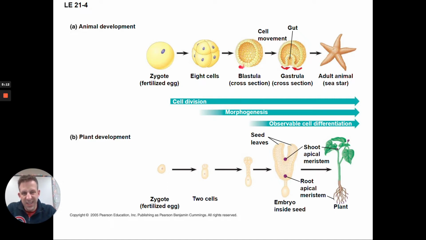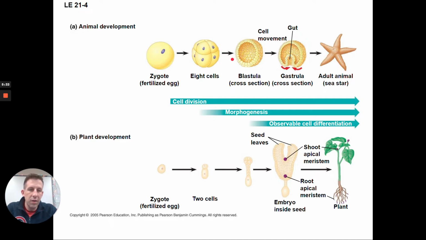And we can kind of see that here at this 8-cell stage and kind of in between there, all the way up to 32, 64 cells. We're just kind of a solid ball of cells. And at some point, our body starts to have a form. Okay? Morphogenesis starts to occur.